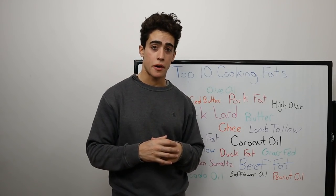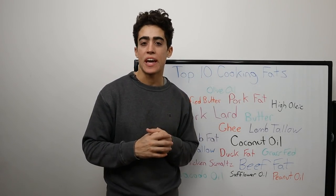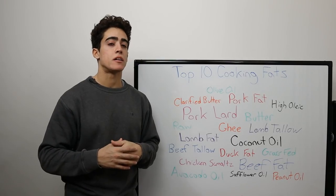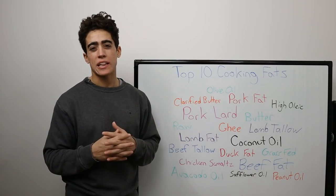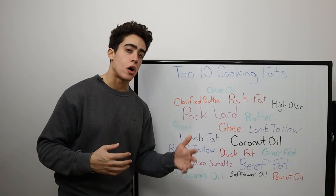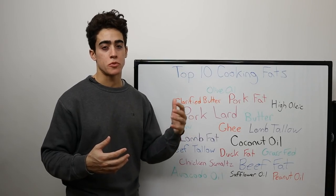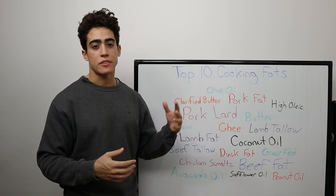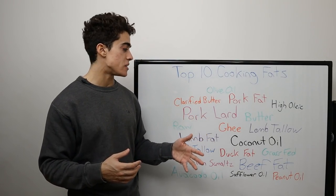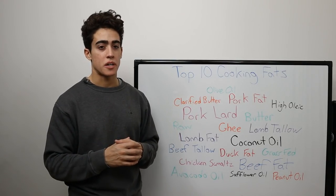For number six, we have grass-fed butter — any pasteurized butter, what you buy from the supermarket. It's generally high quality, but it's heated, which compromises the bacteria profile, the digestibility of the dairy, and slightly reduces the nutrients. That said, the amount of heating required for butter is much lower than rendering any tallow or fat. Butter fat is super nutritious — not only do you have butyrate, you have calcium, a bunch of fat-soluble vitamins, and things not as high in animal fats like tallow. But the nutrition from dairy can be overkill if you eat too much of it.